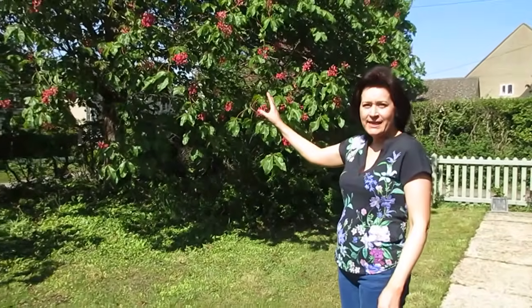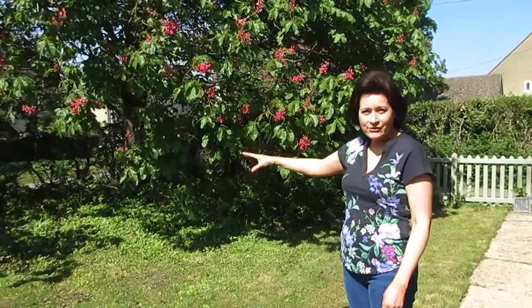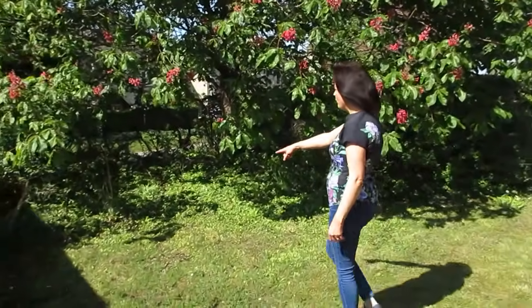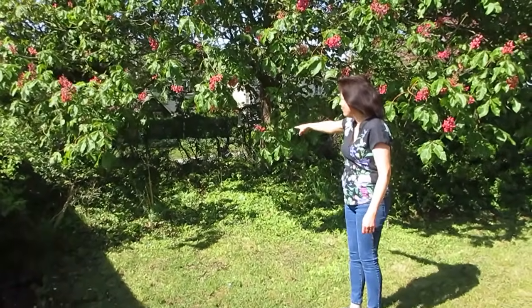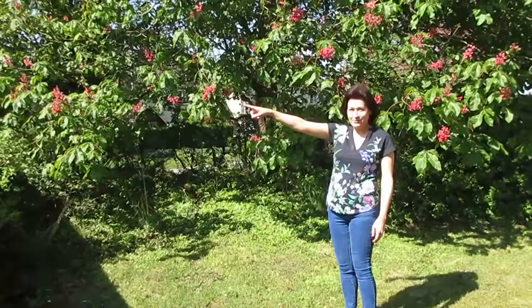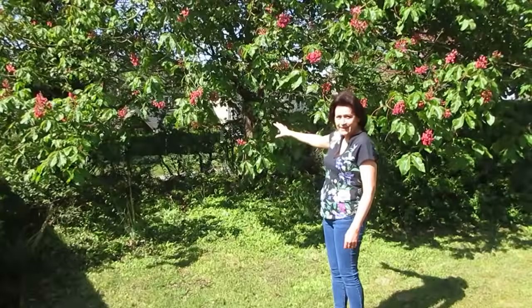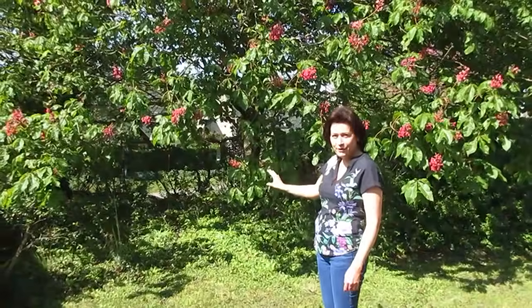So just a couple of things that I think I missed there. Also, under this tree, it's a big plan of ours to have lots of bulbs planted under there, so we get that lovely burst of colour early spring. So later in the year we'll hopefully be able to get lots of daffodils in there. But this is also an area that we want to keep wild. And if you can see that little path running through there, that is actually where the muntjac deer hop out down the wall and then into the other field at the back of the house there. So if we do put some sort of bamboo fence along there to block that area a bit more, we would leave a little hole in it so that the deer can still come and go freely.